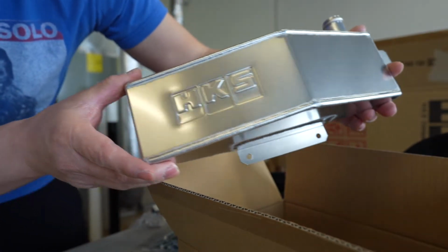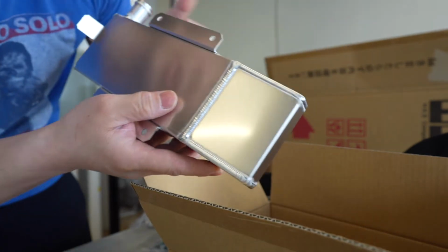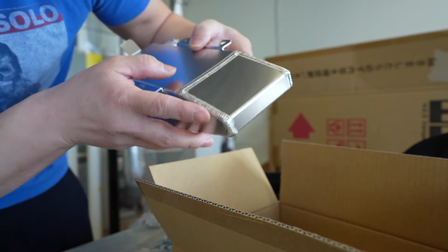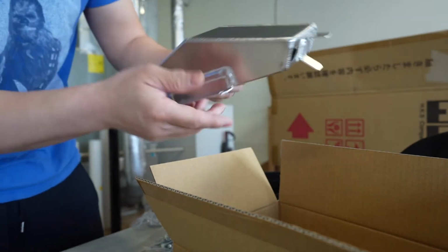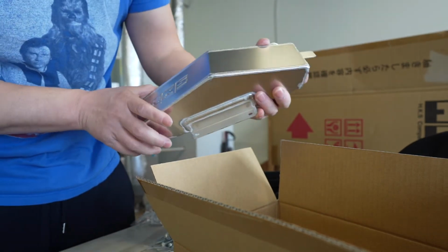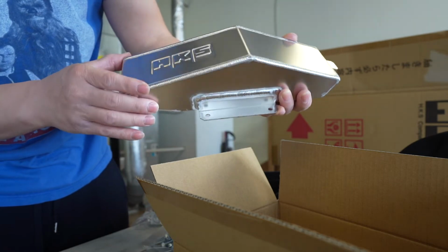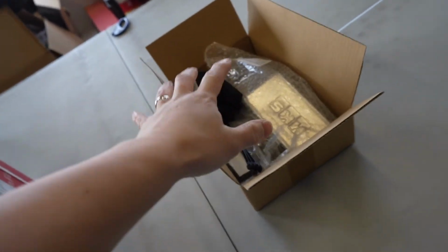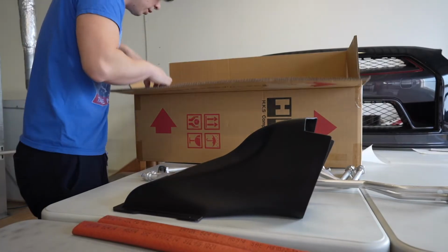Beautiful. Look at the welds, you guys. Just absolutely stacking dimes for sure. Look at that. Made in Japan, you guys. Definitely made in Japan. Beautiful how they just stamped it here. Just nice. Gorgeous, you guys. So I just went ahead and put it all back in here so that we're pretty organized. So when we're ready to install, we know where everything goes. Let's see what else we have in here.